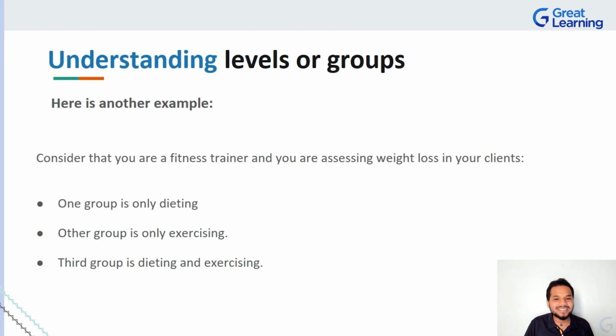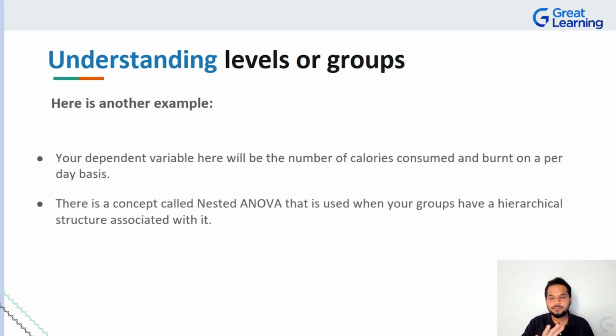Let's just say that you are a fitness trainer and you're trying to assess the weight loss in your clients. Now, maybe you've started working in a gym, you already work out a lot, you've decided to be a trainer, you're certified and all of that. And now you want to understand something. Let's just say that there are three groups of candidates, three groups of students or whatever that you're training right now. One group says that they'll only diet and lose a lot of weight. There's another group which says, hey, I'm not going to diet, I'm going to eat, it's okay, but I'm going to keep exercising to make sure I lose weight that way. But there's a third group which does both. They say, hey, we're going to diet also and we're going to exercise also. Now you want to understand which group is more efficient in terms of burning calories.